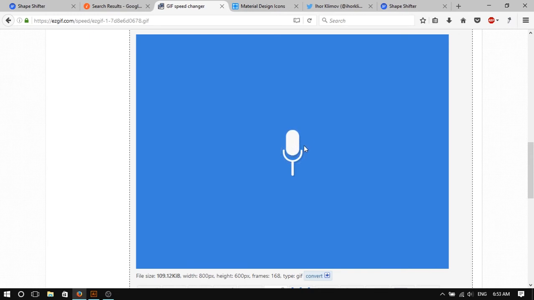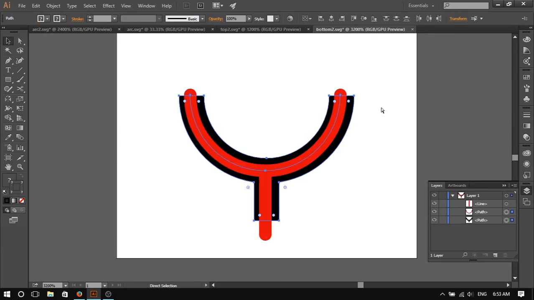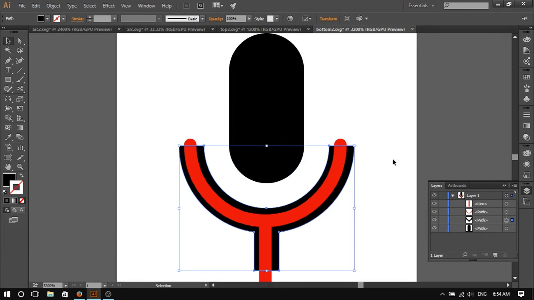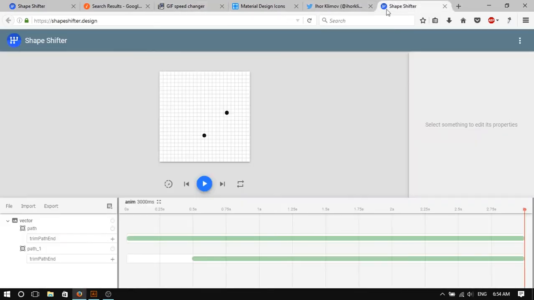Right, let's add the... Oh, I missed the top part first. Here it is. We need the top. Well, I actually have the top part already saved.